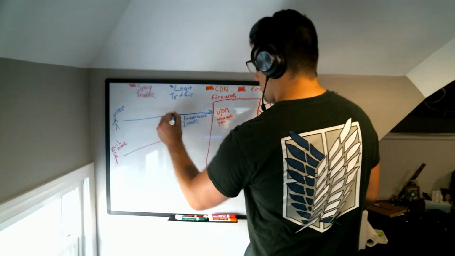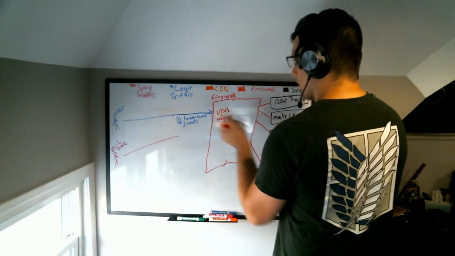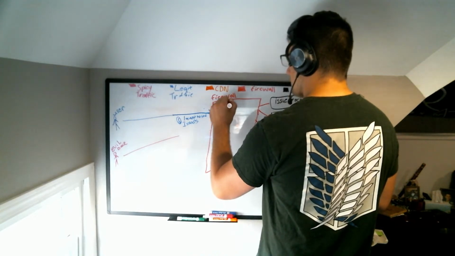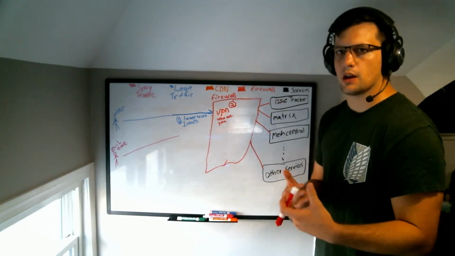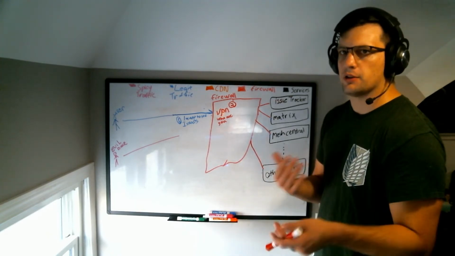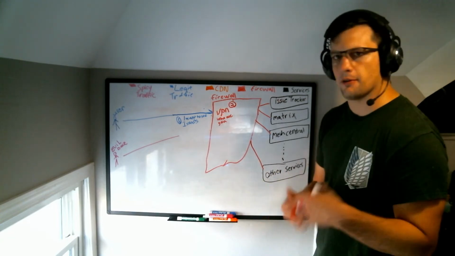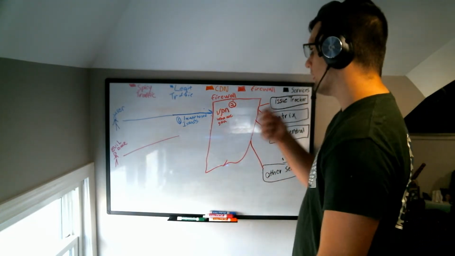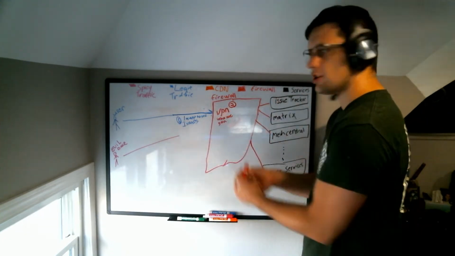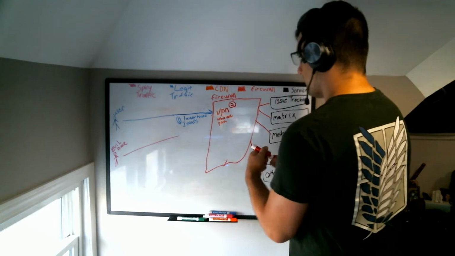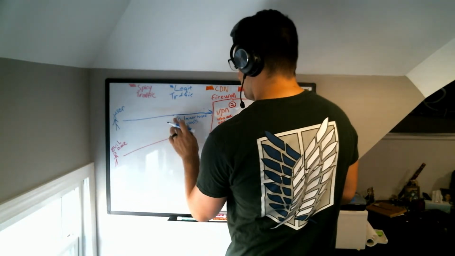So put a 1 here. The VPN will ask you, who are you? And there's a bunch of different ways to do this. Again, you can use PKI, which is how OpenVPN works, with a combination of a user and password, or something like WireGuard, where you have a public and private key, where they do a public-private key exchange to verify who you are. Who are you? So then 3 is, I am so-and-so.